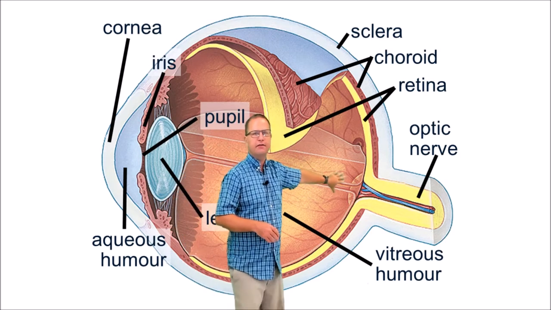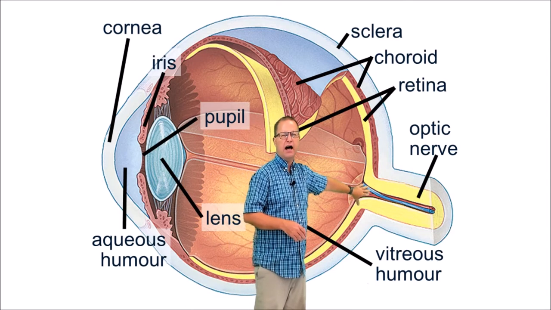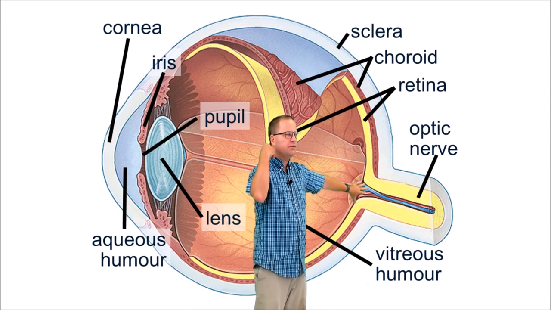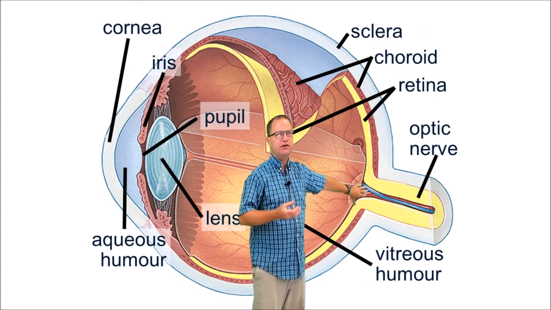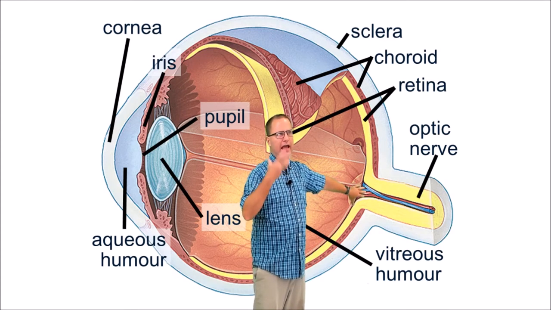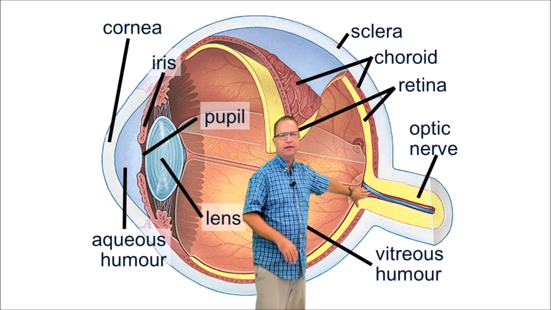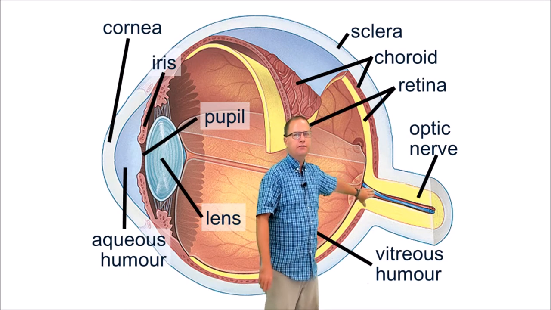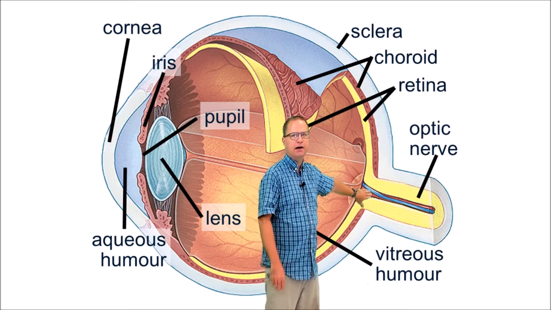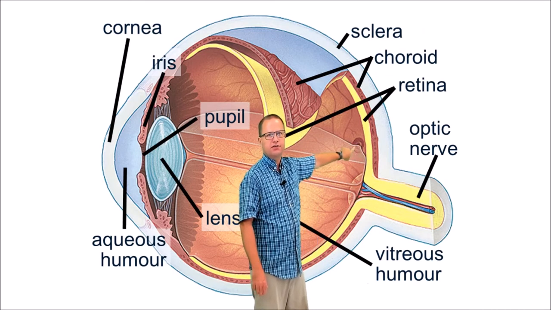And finally, coming out of the eye right here, we can see something called the optic nerve. The optic nerve then goes to the occipital lobe of the brain eventually, where that information is perceived and eventually analyzed. Now, it's important to point out that we don't actually have any photoreceptors right here where our optic nerve exits the eye. We actually have a blind spot. The majority of our photoreceptors are located up here in an area called the macula.